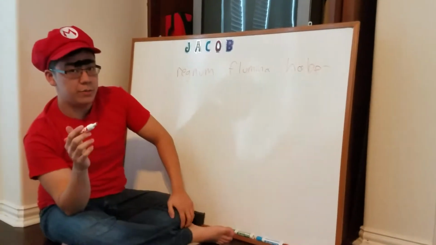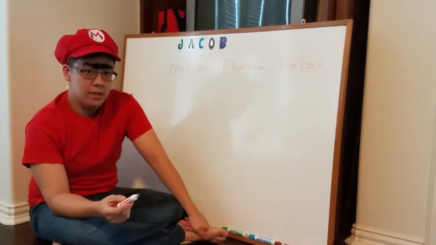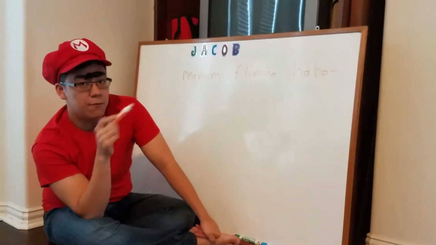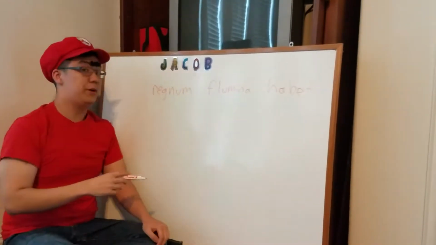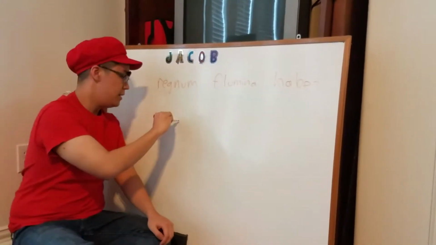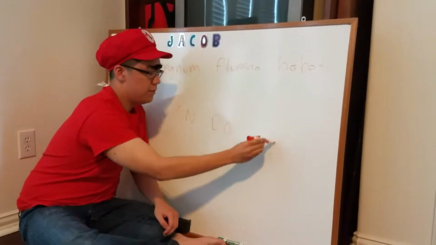For that exercise, you're going to be doing English to Latin. English to Latin is, in my opinion, a little trickier. So we're going to start with Latin to English. First of all, this sentence has 3 types of words. I'm not going to tell you which one's which yet. One of them is a subject noun, one of them is a direct object, one of them is a verb.